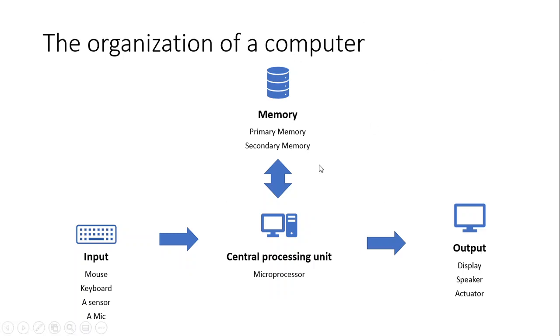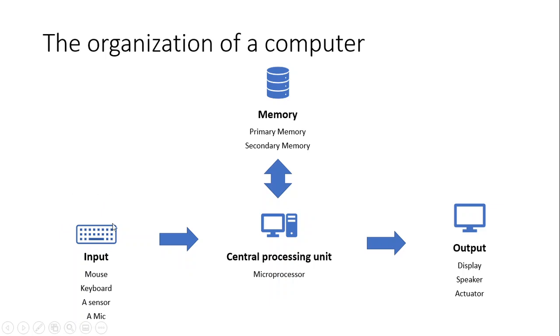Now, computers are data processing machines, so any computer system will have these 4 essential components. Be it your laptop, your desktop, your smartphone, your tablet PC, or an embedded computer inside a washing machine, a microwave oven or your car, it will have these 4 essential components. One, it will have an input.